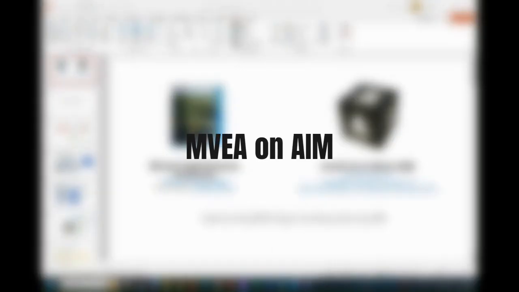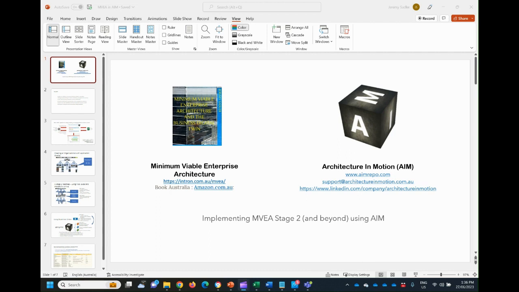Hi there. Welcome to a little demonstration on how to implement MVEA Stage 2 using AIM instead of using SharePoint lists and SharePoint websites. So I'm very excited about this. For the last 10 months, I've been working with Architecture in Motion, implementing basically a native MVEA capability within that tool. So this is really bringing together, and I will be doing an update to the book with further details.